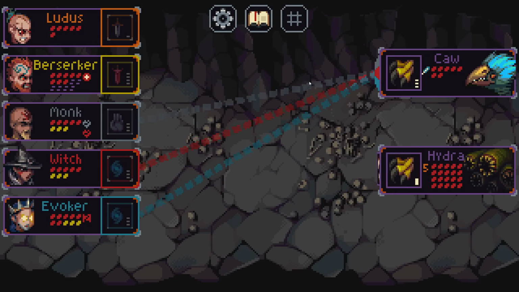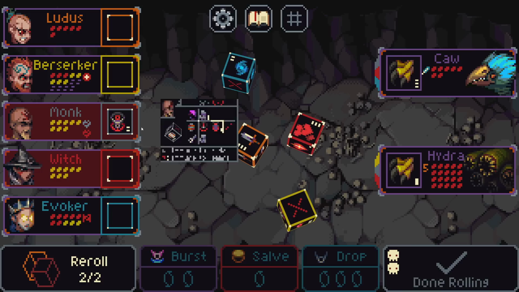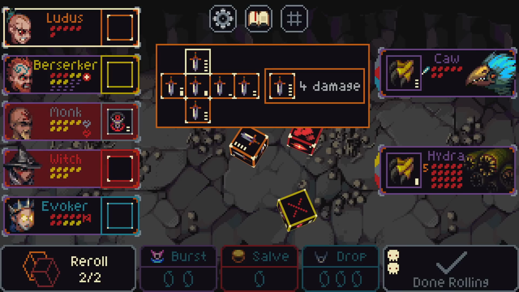Core on the top line has 7 health. Hydra needs to be attacked 5 times in a single turn to die. Okay, the monk can hit the target in the back line if they use their repelling effect, as well as keeping someone from dying. If I can get 5 damage on Ludus, I could kill the core with just that and the AoE. But do I want to roll past 4?